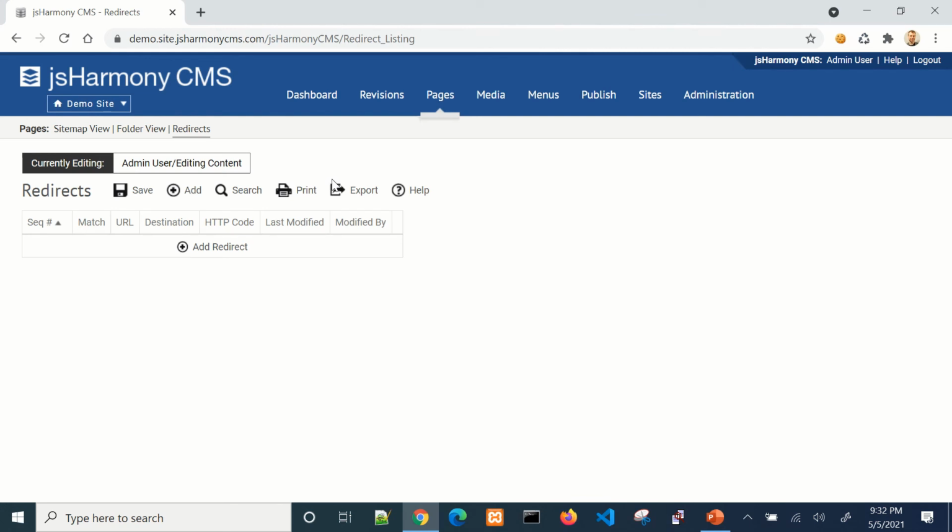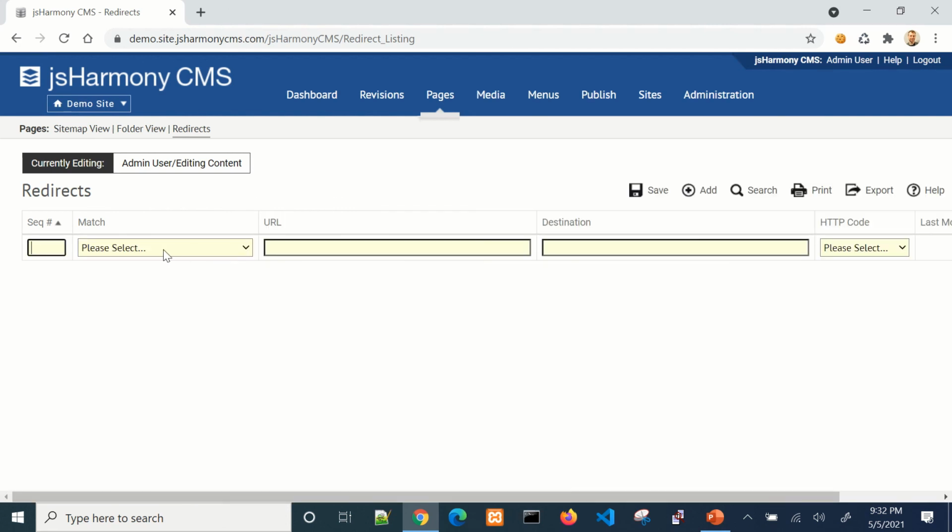Similarly, if you're deploying to an Apache site, you'll need to set up a site component that's going to generate an htaccess file. You can find information on how to set up those site components in the integration tutorials. For now, let's take a look at just how to manage these redirects themselves.